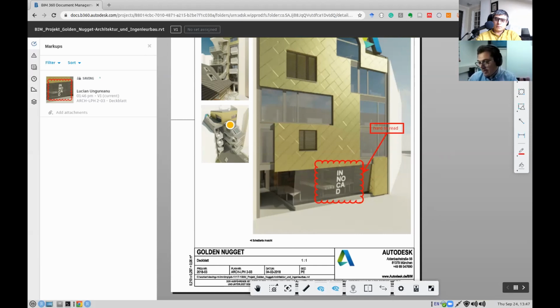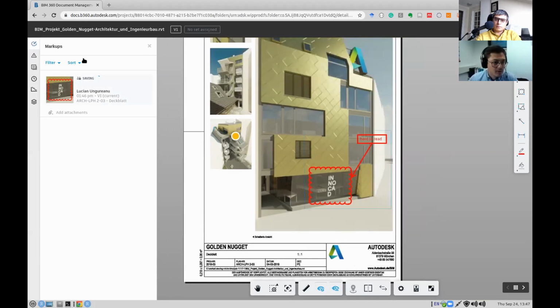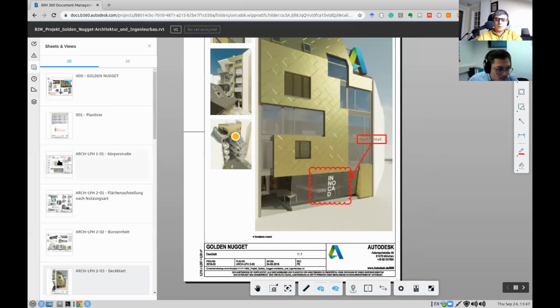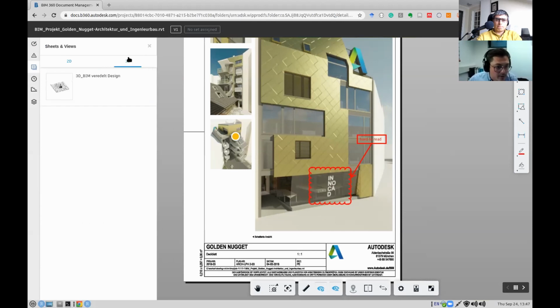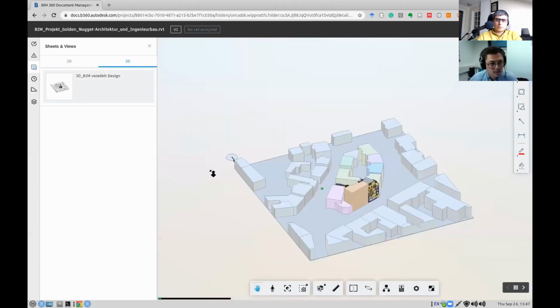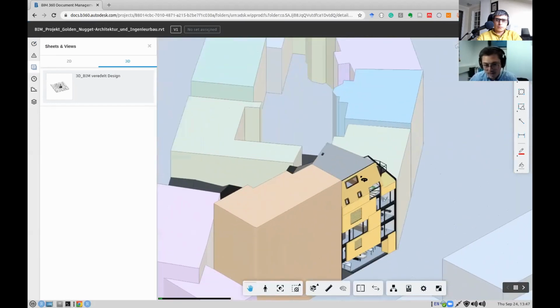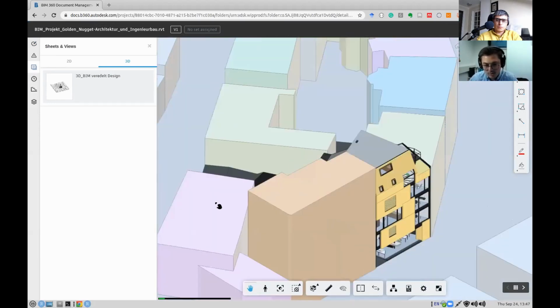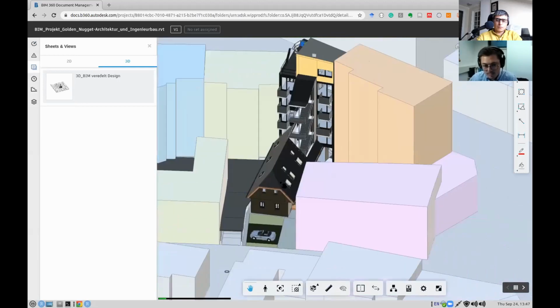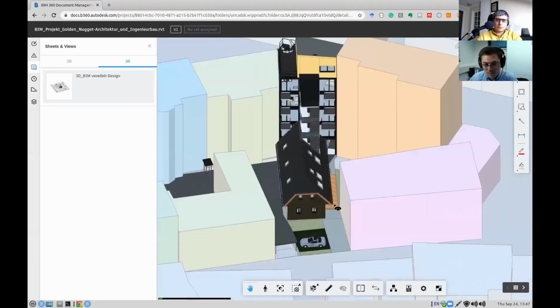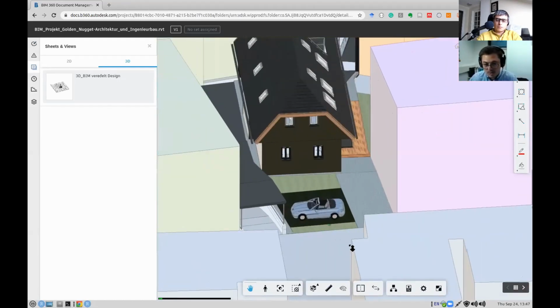And then you have different annotation possibilities. For example, let's go to 3D. Even in 3D, you can start raising issues, creating issues, creating markups.